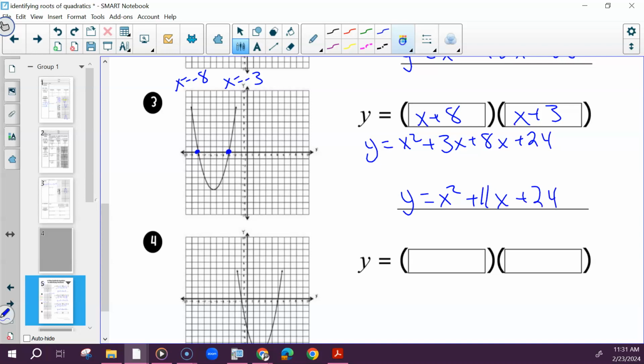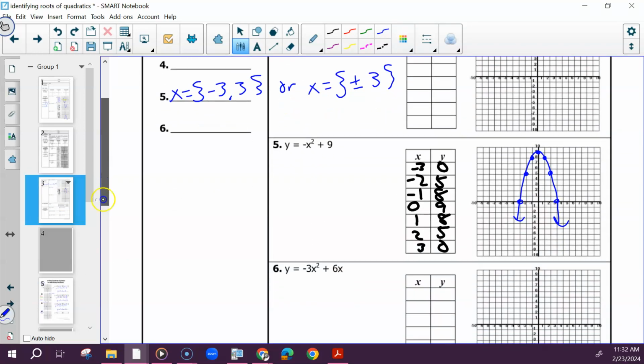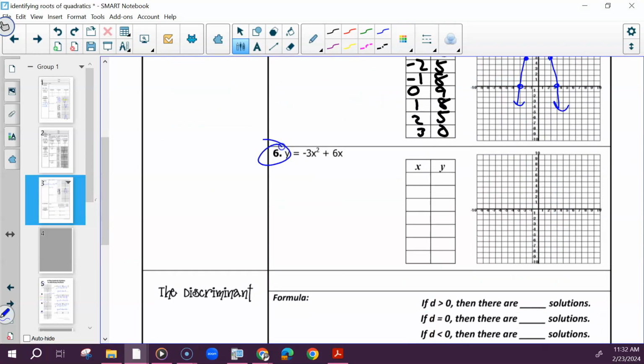Alright, I'm going to have you guys do 2 problems. Raise your hand when you finish, I'll check them, and then you can be working on other practice. So number 4 is going to be one of them. And then from the previous page, I want you to try number 6. So number 6 from the previous page and number 4. Do both of those. Raise your hand when you finish them, and then I'll check them.